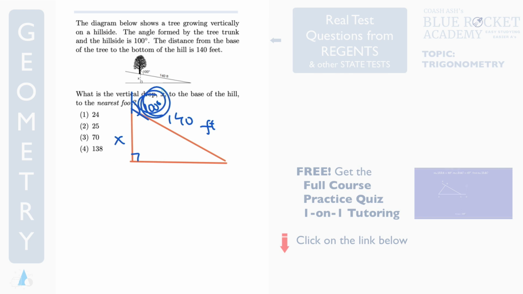So if this is 100 degrees, that's the most important thing. This part from here to here is 180. So if this is 100, then how much is this? This is 80 degrees. Now you just want to use this basic idea of SOHCAHTOA. You're given this length is asked and this length is the adjacent. So you've got adjacent and hypotenuse, so you're going to use cosine. So you say cosine of 80 degrees is equal to adjacent over hypotenuse.